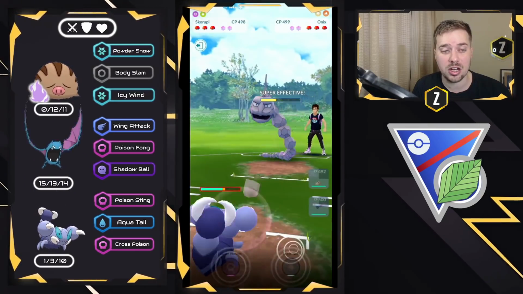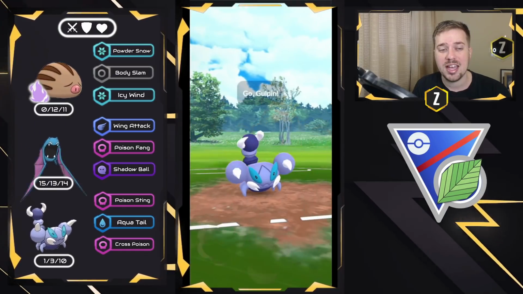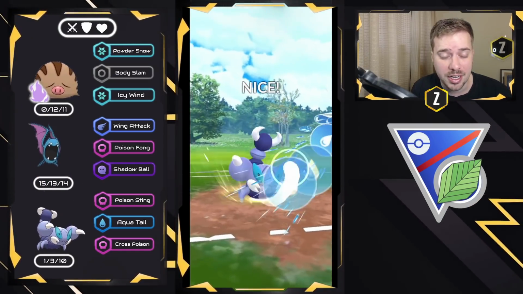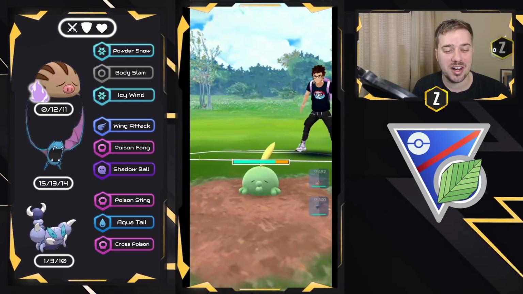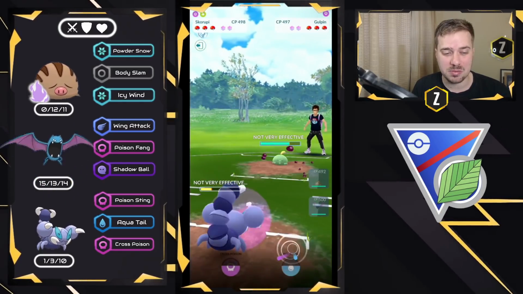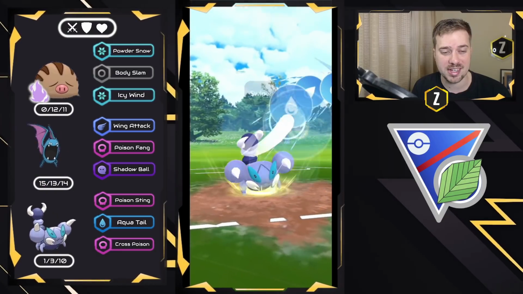So we do land an Aqua Tail right there, which is beautiful. And they're deciding to stay in, which is fine by me. Now they decide to swap into a Gulpin, which obviously I haven't seen ever before in Go Battle League before. And I think it's using Rock Smash, which is interesting. I have no clue what moves this Pokemon has.